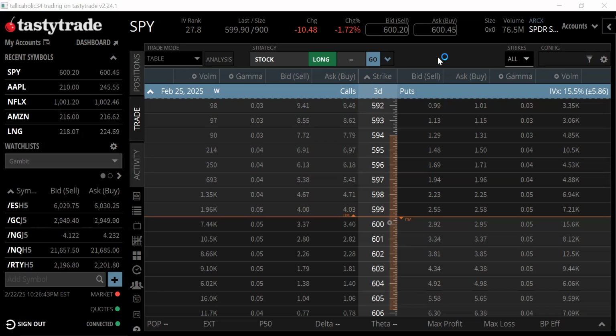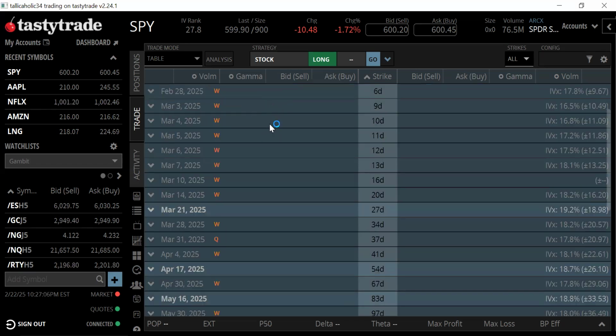There's a couple of things we need to realize when we're talking about gamma. First is that as time passes and we get near expiration, gamma grows as well. So first things first, we have our February 25th expirations here. You can see all your gammas at the money right here. You're at 5, you're at 4. And if we go further out, even if we just go to February 28th, you can see we're all right down to the 2s and 3s, right? So all these are 3, here's 2s here.